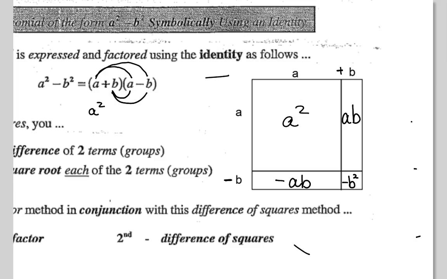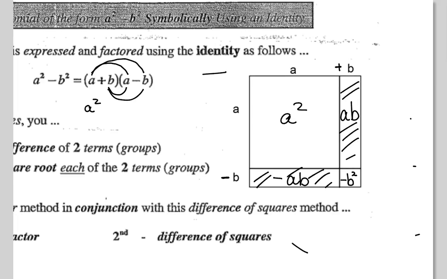So what happens to this brick and this brick? Why do they cancel out? Yeah, they're the same term. One is plus 1, the other one is minus 1. They smush together for a 0 pair. A 0 pair. So you get a squared plus ab minus ab minus b squared. These guys cancel, and you finish with a squared minus b squared.